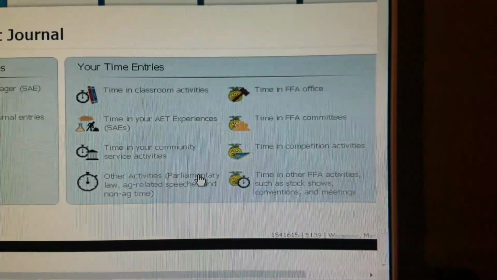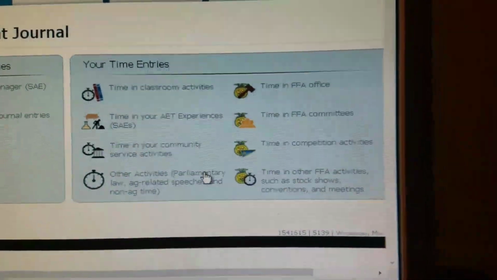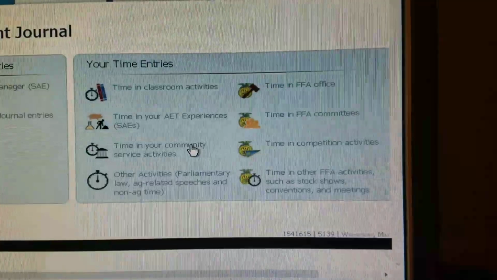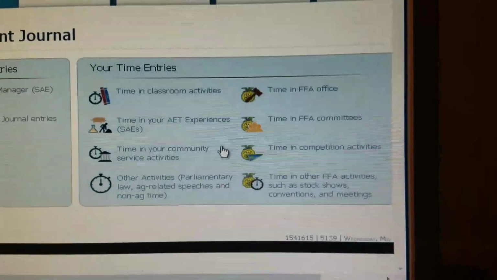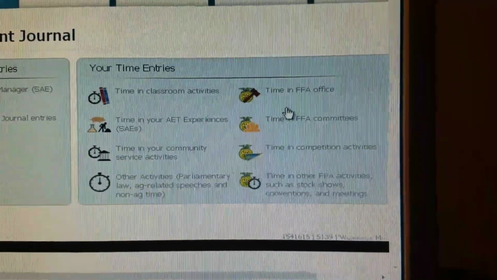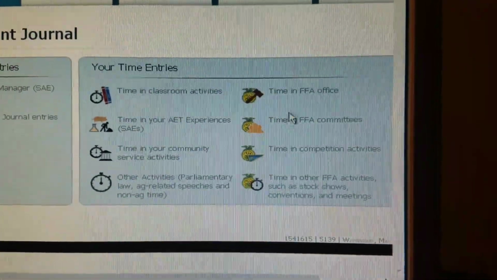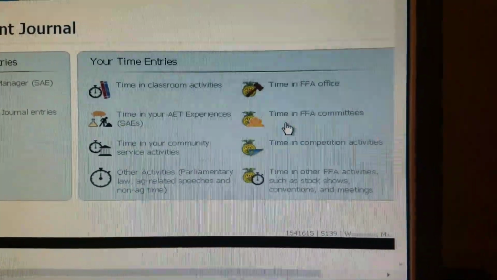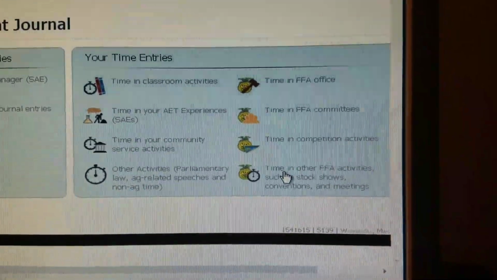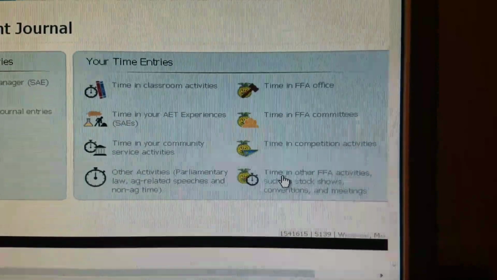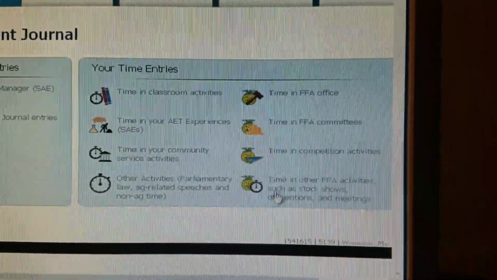So if you've done things like community service activities, time as an FFA officer, time in FFA committees, time in competition activities, time in other activities, maybe a fundraiser or something like that, this is where you go to log all that time.